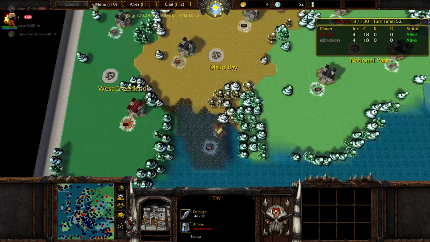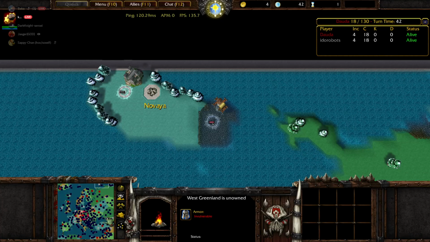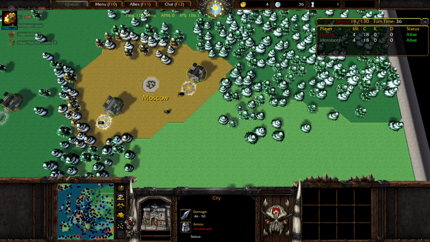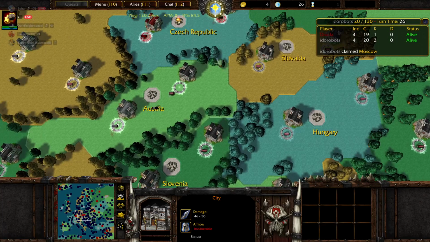And if you are Robotz, so Robotz could do top-down Azer. He could do Novaya. Where else is Robotz at here? I saw Robotz moving around. Wow. Oh, Moscow. Yeah. Robotz, I bet you really wishes he had that mulligan right now. Luckily for him, Dauda's spots aren't much better. Getting Lebanon for Dauda is actually really nice. Okay, Robotz does have Austria.